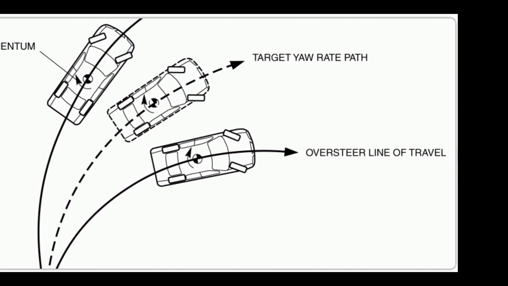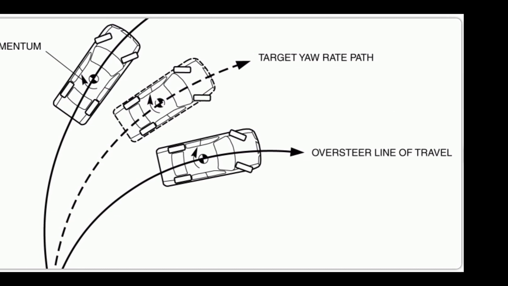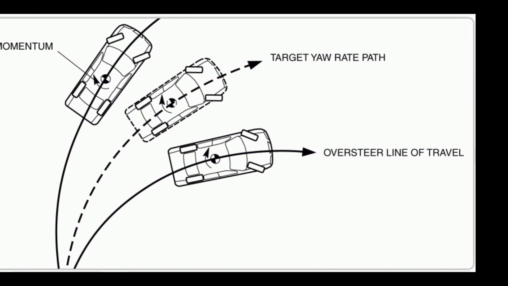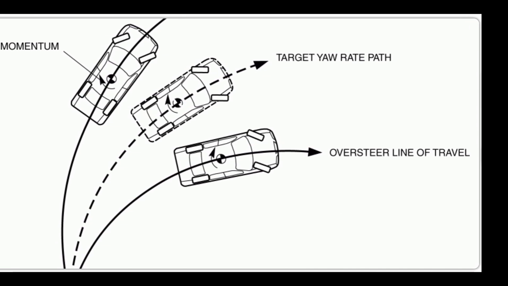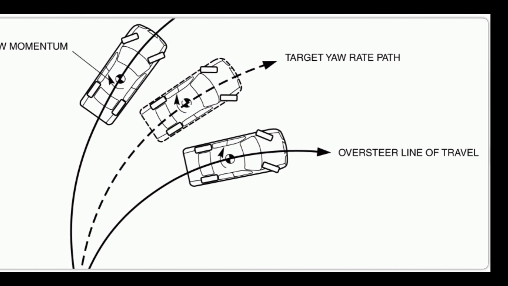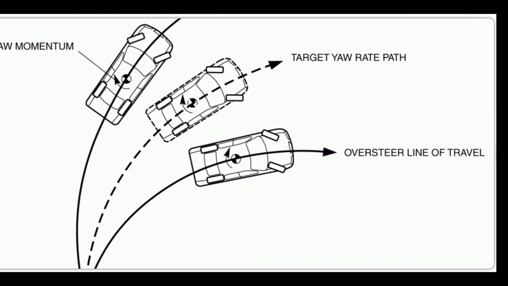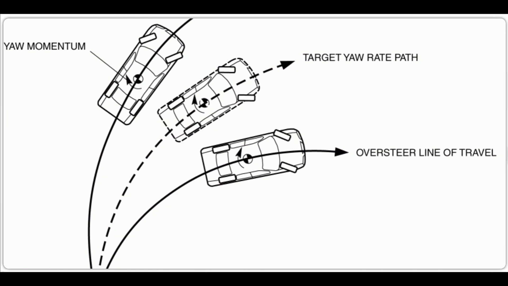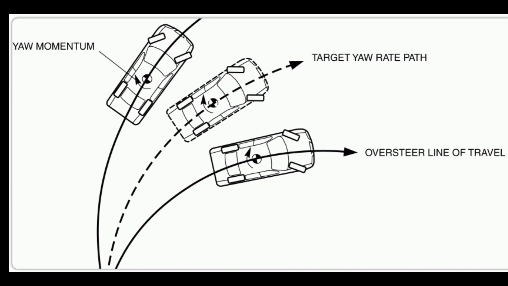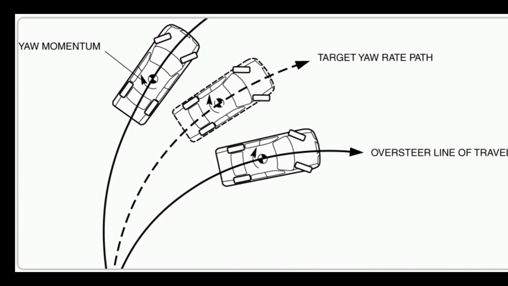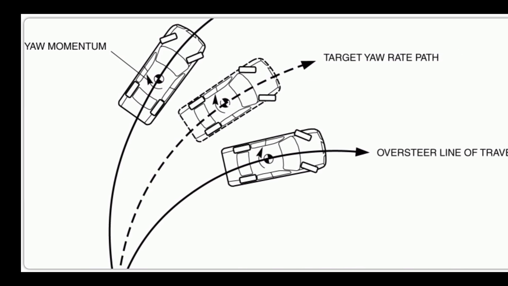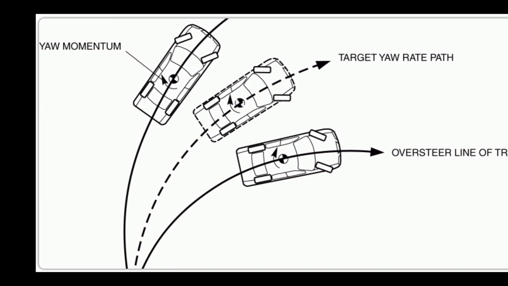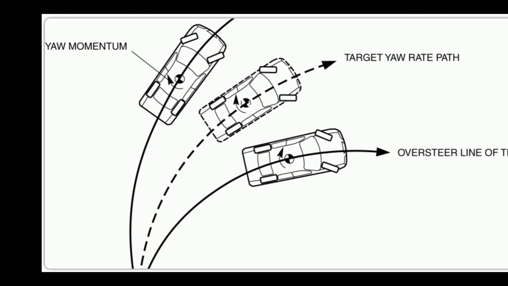The yaw rate sensor determines how far off-axis a car is tilting in a turn, using a gyroscope to monitor the slip angle — the angle between the vehicle's heading and the actual direction of movement. This information is then fed into the vehicle computers to evaluate wheel speed, steering angle, and acceleration position. If the system detects too much yaw, the appropriate braking force is automatically applied. By comparing the vehicle's actual yaw rate to the target yaw rate, the onboard computer can identify the degree of understeer or oversteer and what corrective action is required, including reducing engine power or applying brakes on one or more wheels.